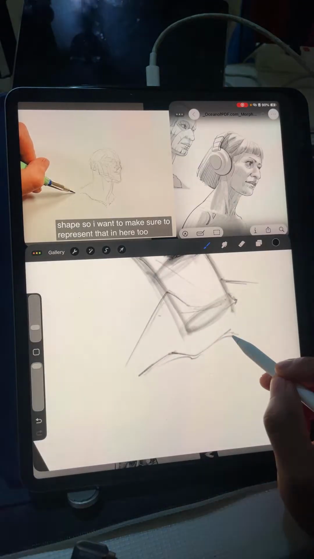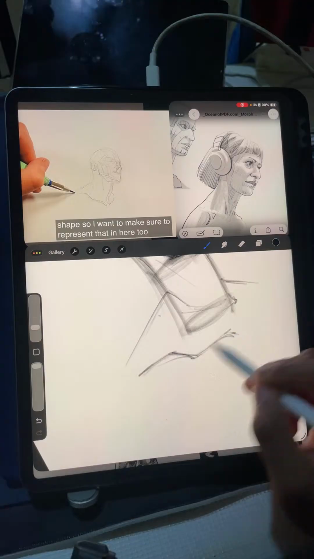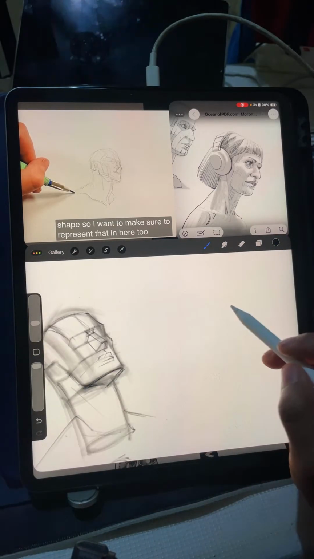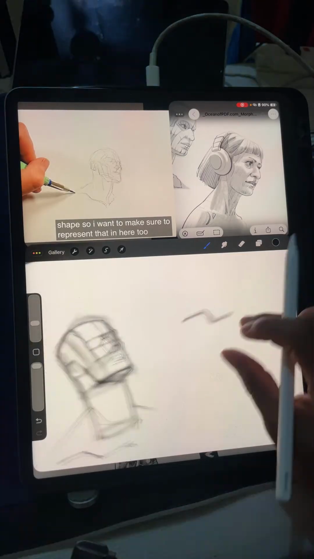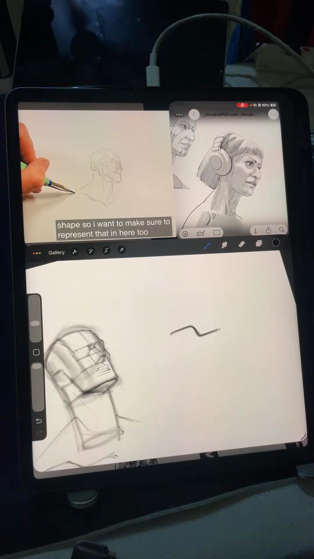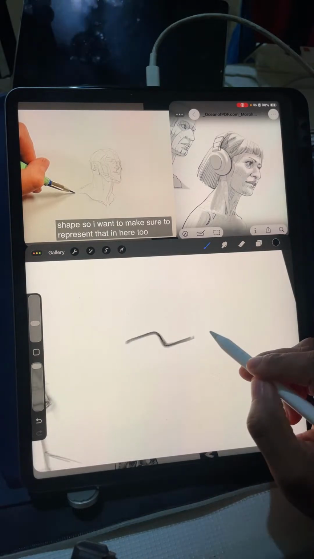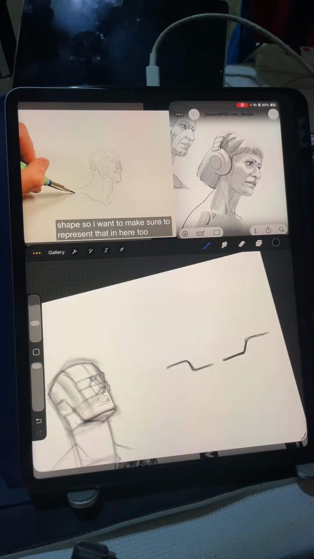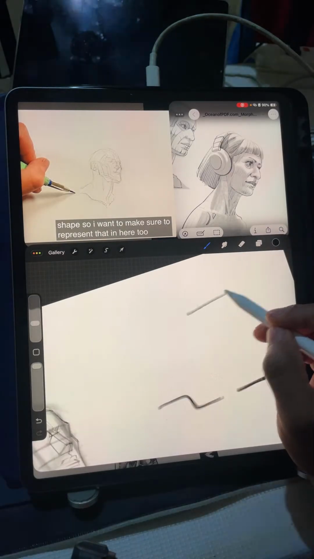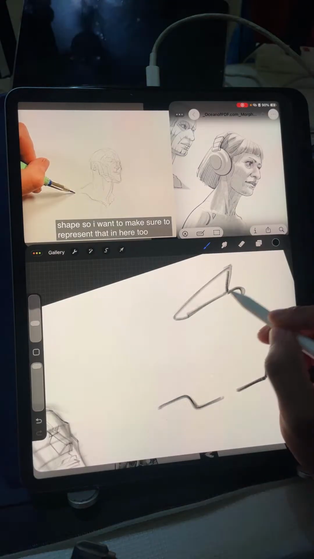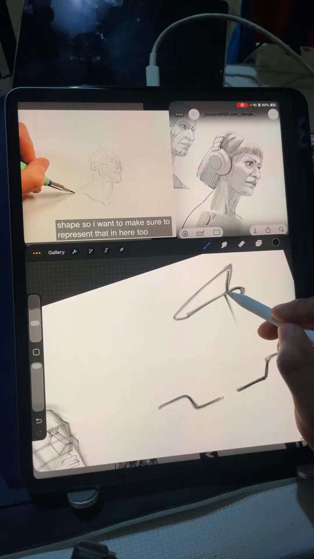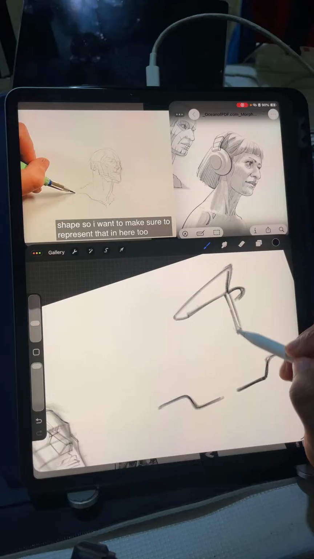Anyway, if anyone is ever wondering, the reason for this line is because we are looking at a clavicle. Remember when I talked about how the clavicle is like, what do they call that stuff? Is it a bicycle handle? We have a bicycle over here, or a hanger in most cases. Has anyone seen a hanger for clothes? Imagine the clavicle sort of like that, and then we have the sternum over here.